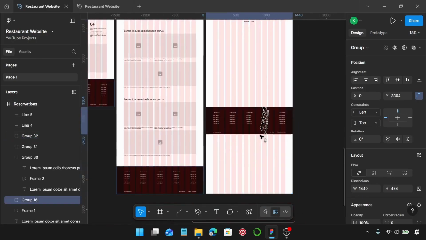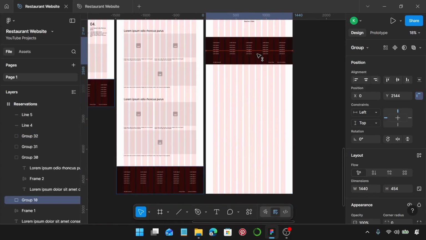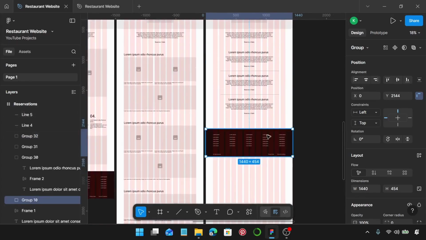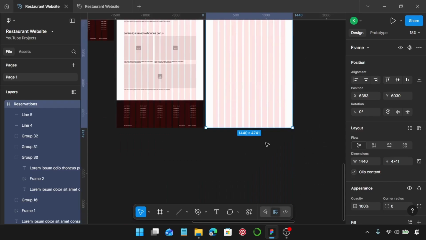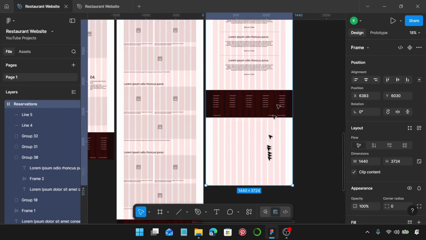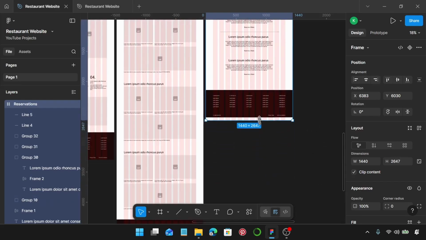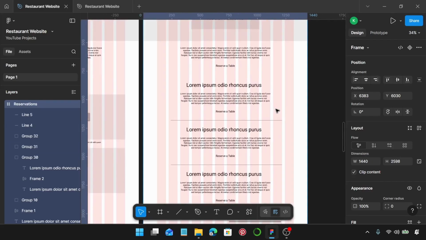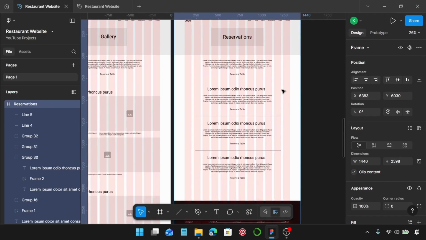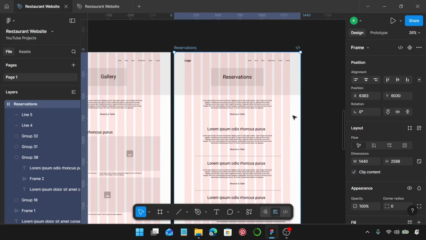And I'm going to bring this footer section up, and I'm just going to reduce the height of this frame. And you should just have something like this. It's just a simple text, then subheading text, some text in between, and then a call to action button and a line separating it. So this is our reservations page.